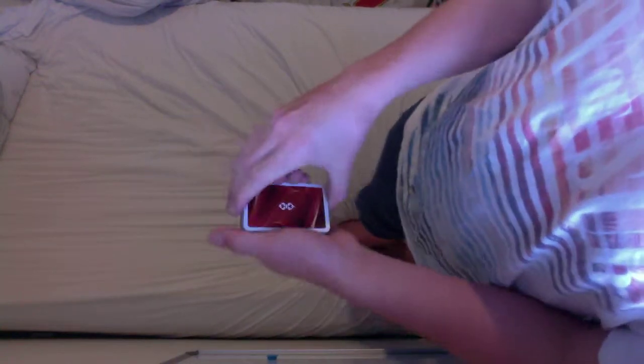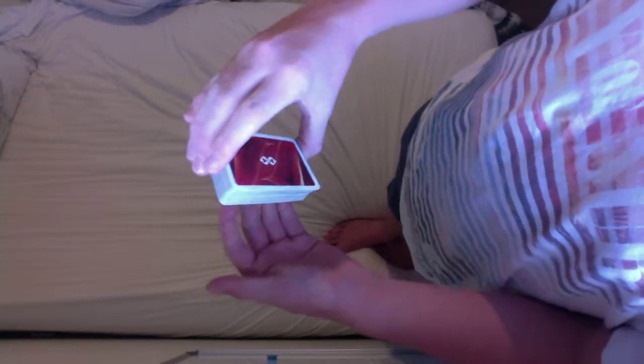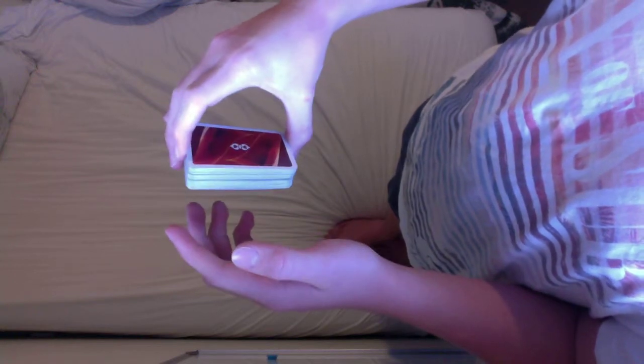Once you're in the biddle grip, you'll want to swing cut a third of the pack. Quick rundown on swing cut: with this finger, pick up about a third of the pack, which automatically comes onto this thumb, and just pivot, swing it around so it's hanging over the edge a bit like that. When you've got that swing cut, come across and grab it with your thumb and your pointer finger, and then you've got that in this hand.